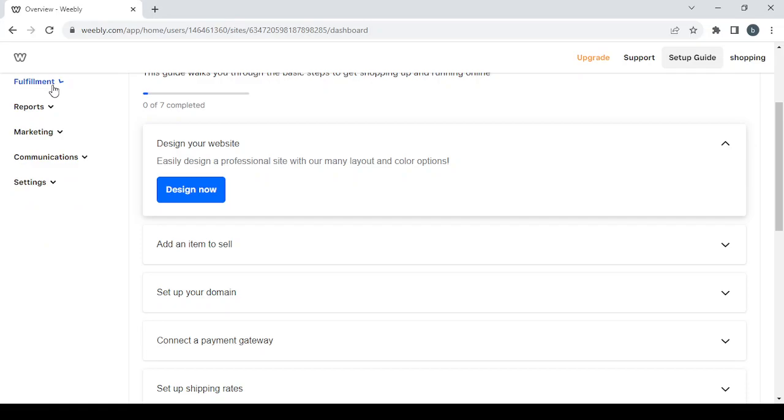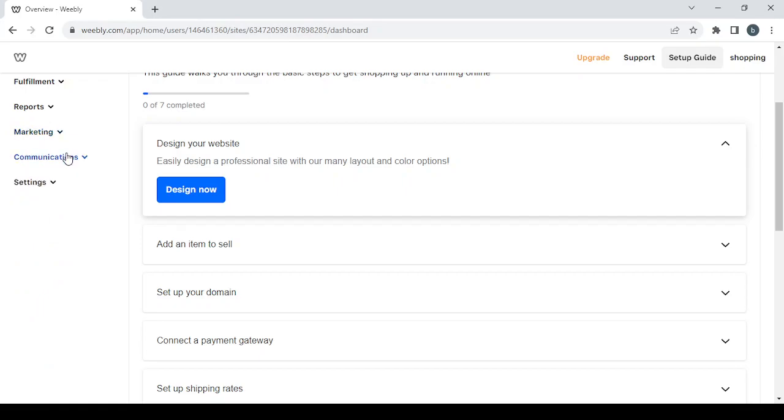And then we have the reports. It's where you can see all the reports about your traffic, activity, sources, online sales and so on. And if you want to see the summary of all these ones, you just click on summary and you can see them in there. Then we have the marketing, and it's basically in this section you can see everything that is related to growing your audience, from the summary, email, automated ads and so on.